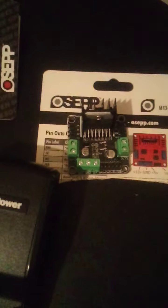Arduinos are a little bit more rigid, but if you had a motor and you turn the armature, you can induce a voltage that would go back to your Raspberry Pi and blow it up, because it only puts out 3.3 volts. So when you turn an armature, you induce a voltage, and it could blow up your Raspberry Pi. I haven't done that yet, but just a word of caution. You can run a little stepper motor off a Raspberry Pi. That's fine. It will work just fine.